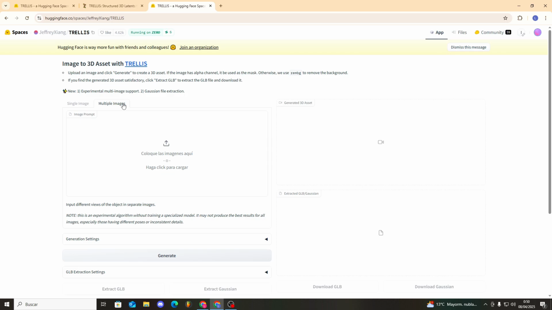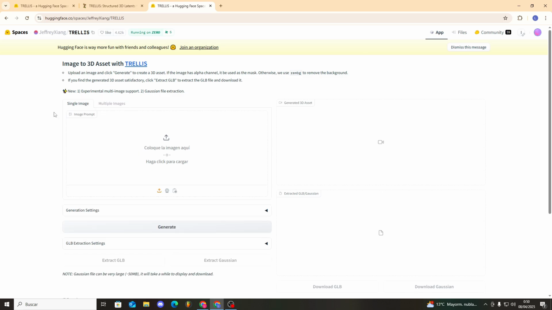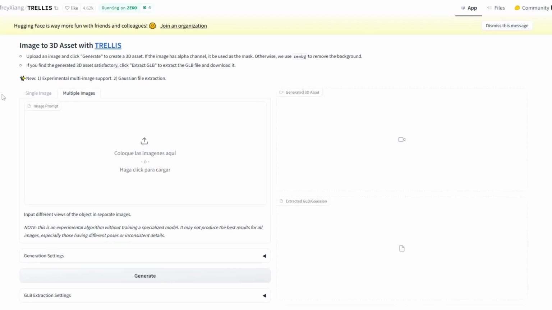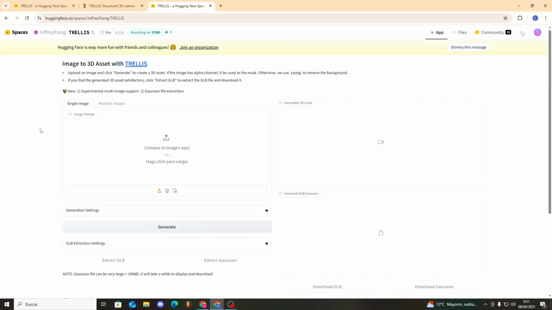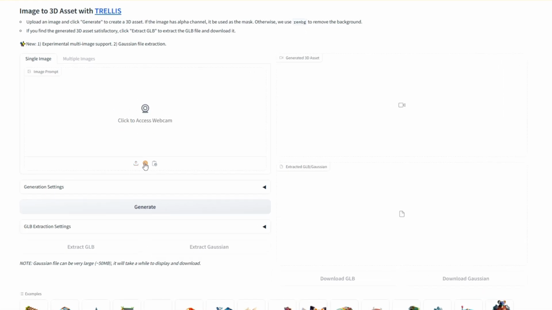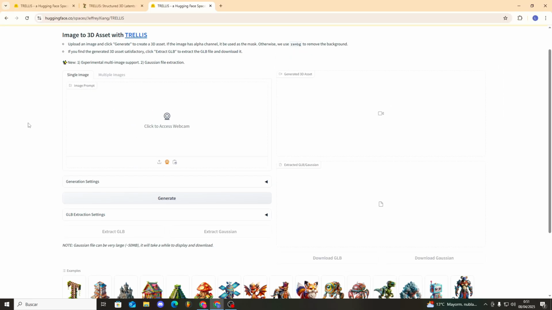This is exciting as it's the future of modeling. We provide various angles and views for a detailed model exactly as we've requested. So these are the two main sections, but within these there are also others. First, we have these three here, which let us upload an image that we have on our desk, take a photo with our camera basically to capture an object we have, for example in real life, or paste from the clipboard. After this, the next series we had would be generation, which basically involves the seed.